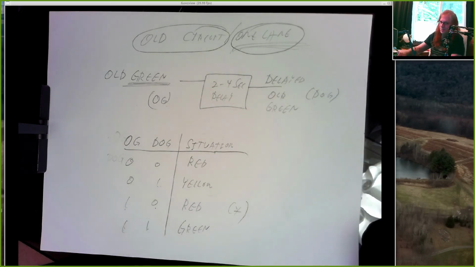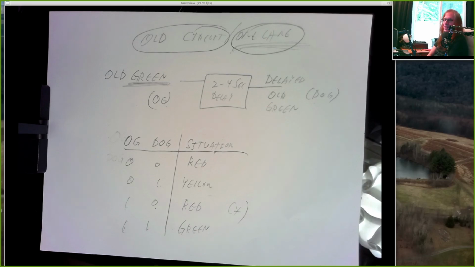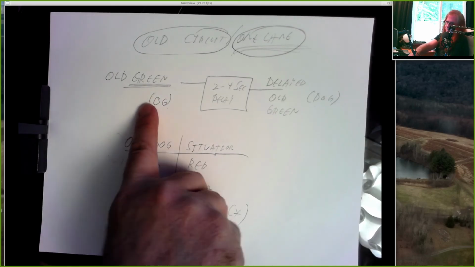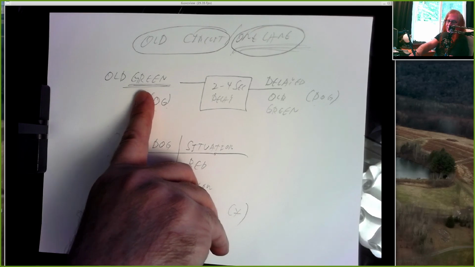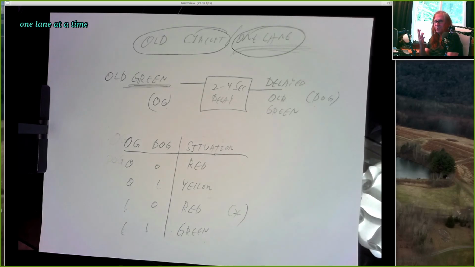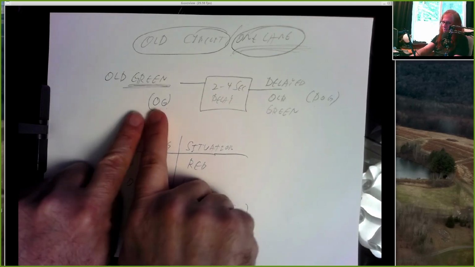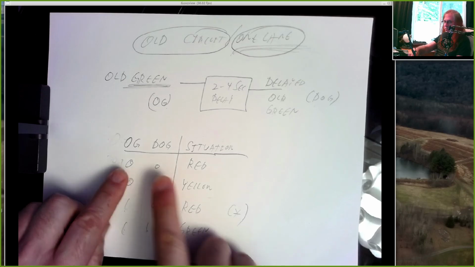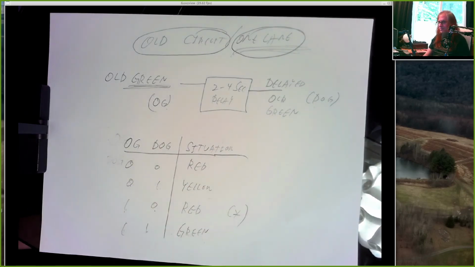So here is the behavior for our Lab 6 traffic lights, right? Take the old signal from your previous lab, I think it was Lab 3, where you just look at the green light that you generated. Again, just looking at one lane, right? So one lane at a time. Just look at the green signal for, say, the eastern lane. Take the original and also run it through the delay circuit from your experiment 1 circuit. And based on the values of those two, we can say what color our light should be.